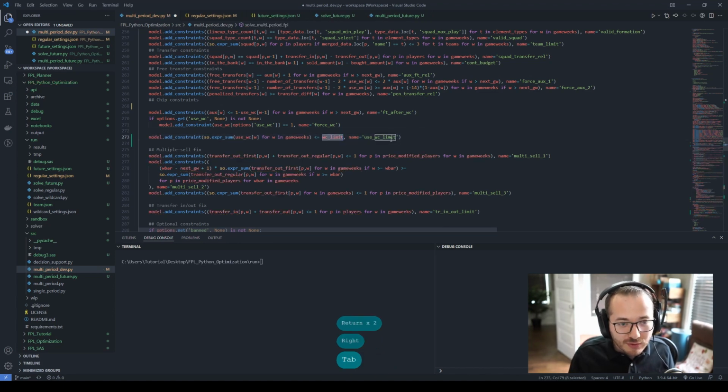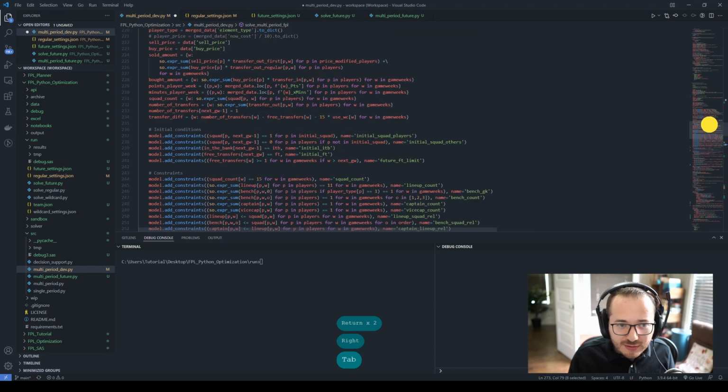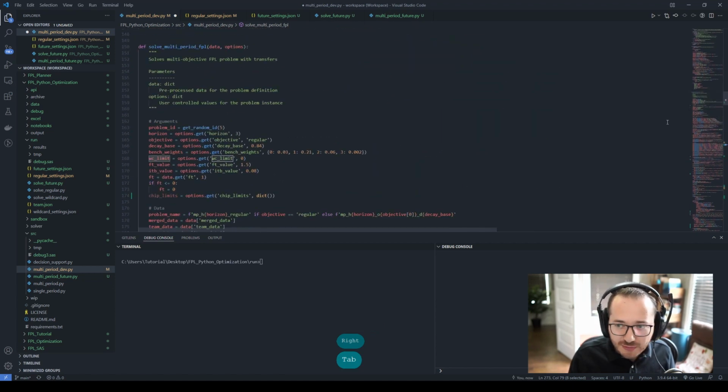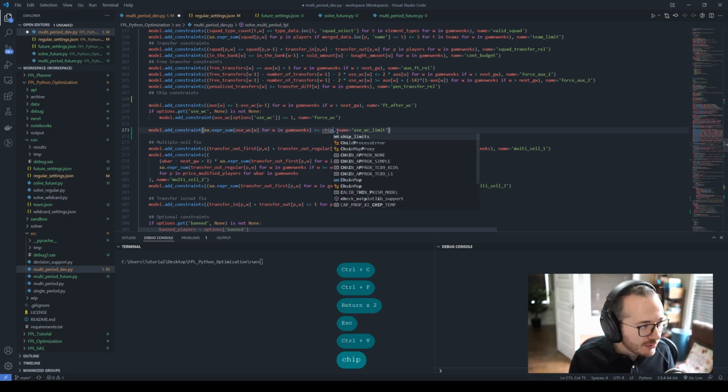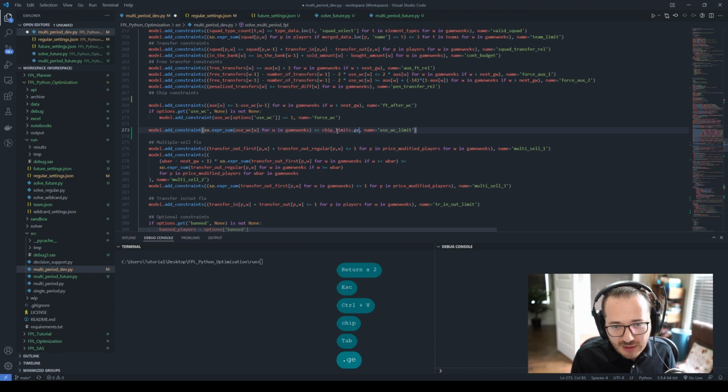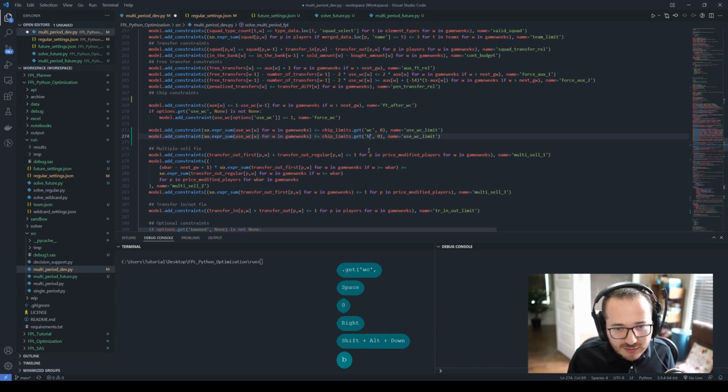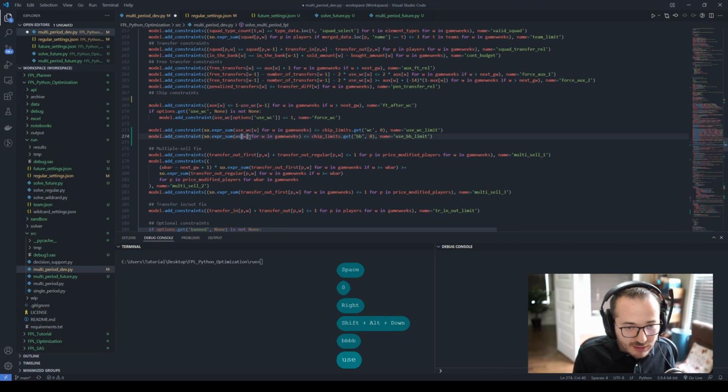And then instead of calling this wildcard limit, which we were reading from wildcard limit over here, I will just comment this out, and I will use chip limits, and then I will get wildcard, and then I will use 0. This is use wildcard. Let's do the same for bench boost. This is bench boost, and use bench boost.